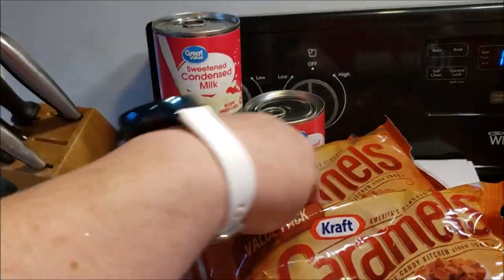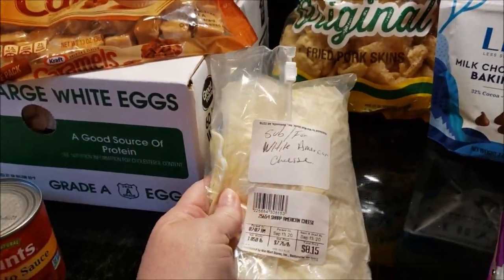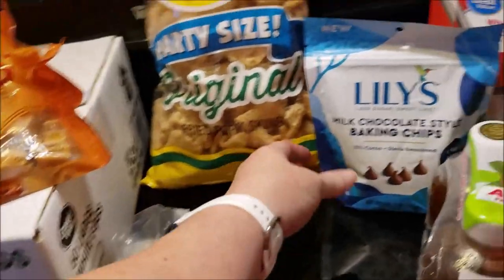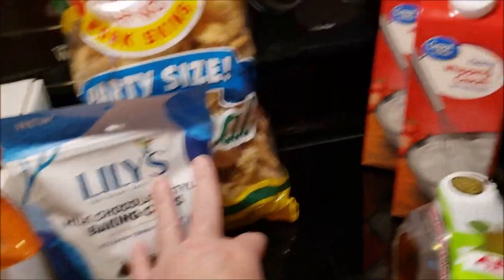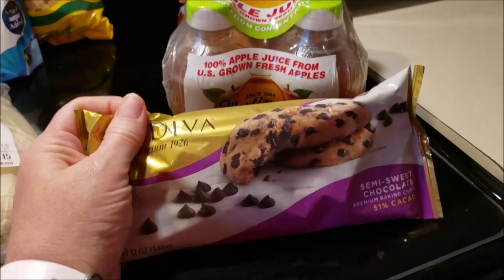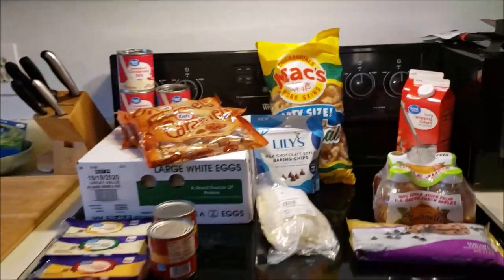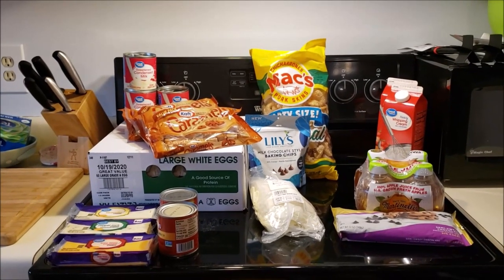I also got sweetened condensed milk and pork rinds. With this American cheese — I asked for Land O'Lakes but they had a sharp American cheese brand instead — I'm going to make queso. I asked for salted caramel; they were out of the Lilies so they just substituted milk, which is fine — I'll bake with that. Two creamers for coffee. And for my treat for my friends, I grabbed some Godiva semi-sweet chocolate and a four-pack of apple juices to go with the little gift. I needed some jars but they were out, so I'll pick those up somewhere else.